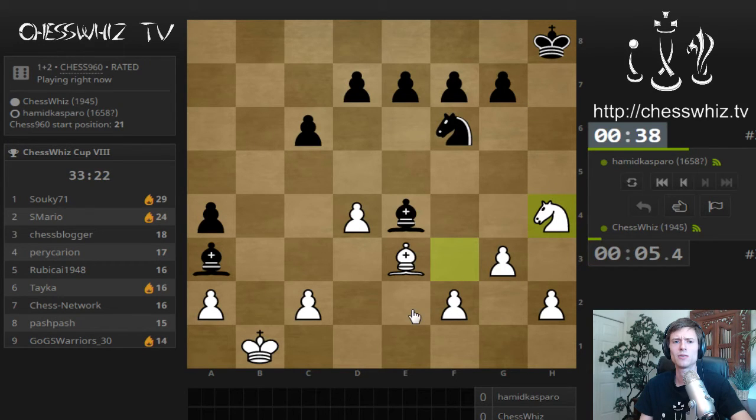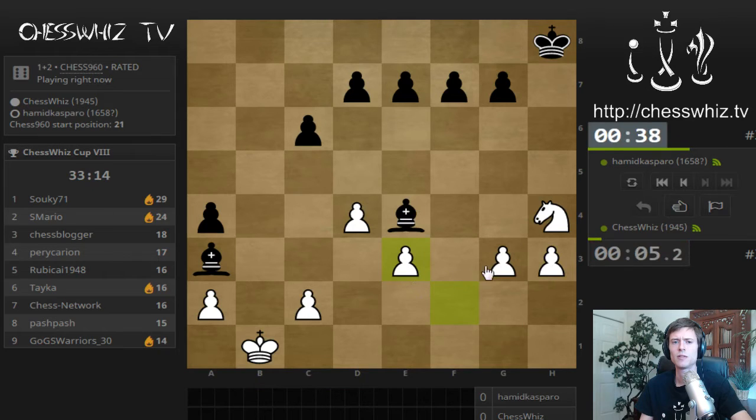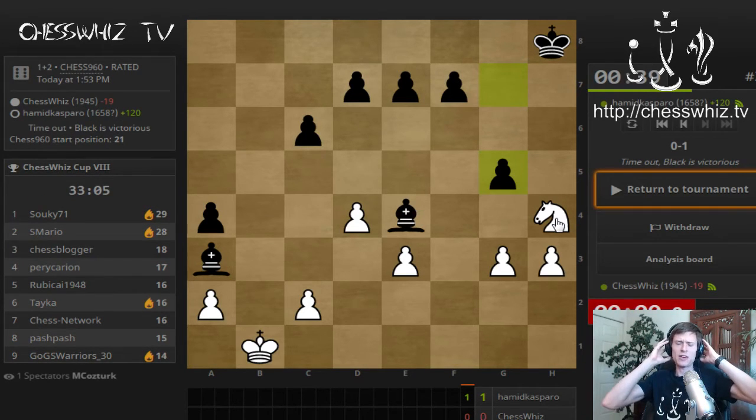So how are we doing? We each have some pieces, but he has more of them. Yeah, that is bad. So I have a knight against 2 bishops. And now my knight is stuck. And now I'm out of time. 3 bad things in one moment. But if I click this button, I'll forget about all of them.